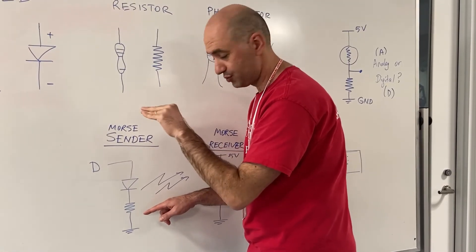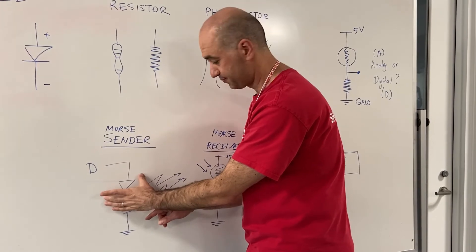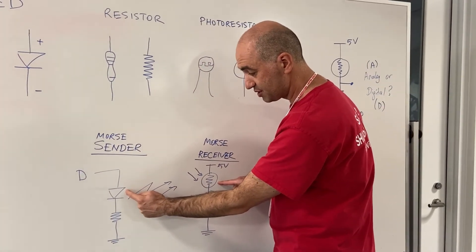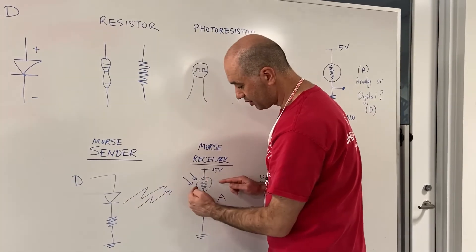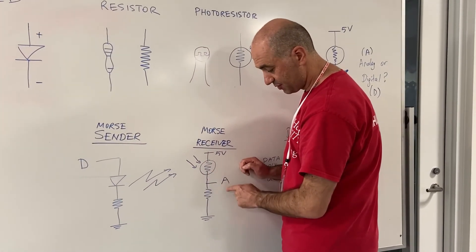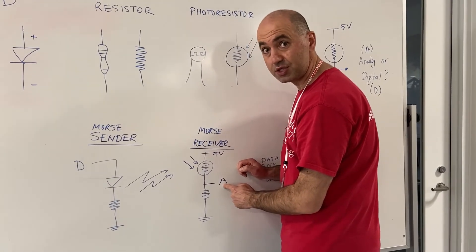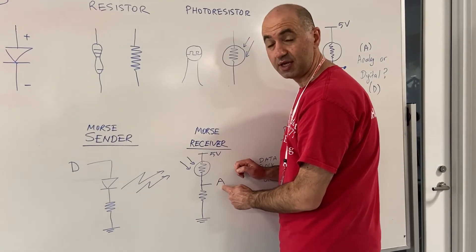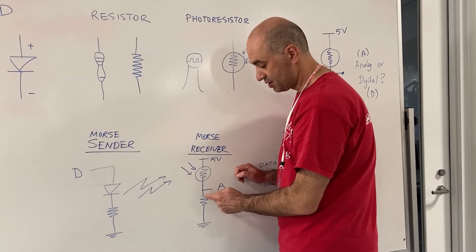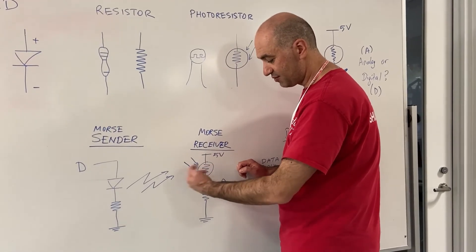With a digital port that comes from the microcontroller, we keep sending ones and zeros so this LED blinks for the morse code. For the receiver, we make that LED and this photoresistor facing each other, so it emits the light, changes this voltage, we read that analog voltage from the microcontroller. Now with the code we know how much light is coming and what that frequency is, so we can tell what code is coming.